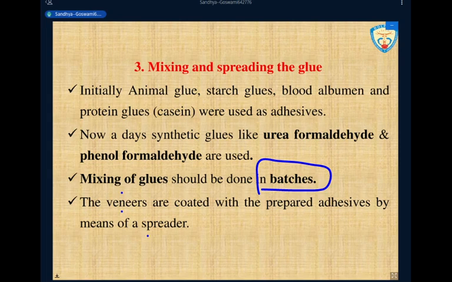That is why we say mixing of glue should be done in batches. Whatever is today's need, we make the glue for today's requirement only. Once the glue batch is prepared, one has to put the glue properly over the veneers. Now, how to put the glue over the veneer?